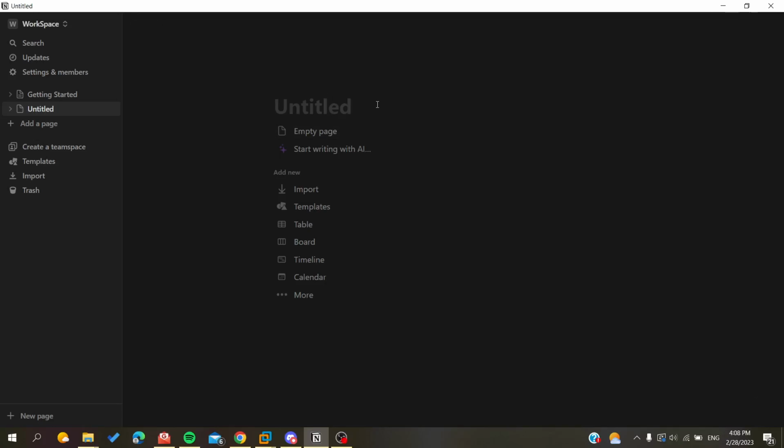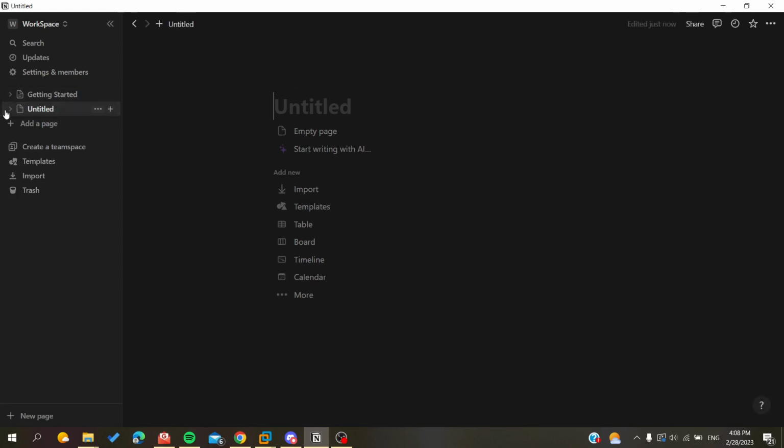And today I'm going to show you how to turn a page into a template on the Notion application or Notion website. So the first thing that I want you to do now is to open your Notion desktop client or just connect with your Notion account to your Notion web portal. After that, you will need just to follow these simple steps.